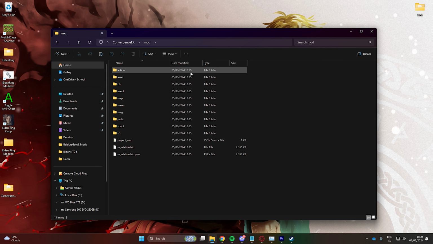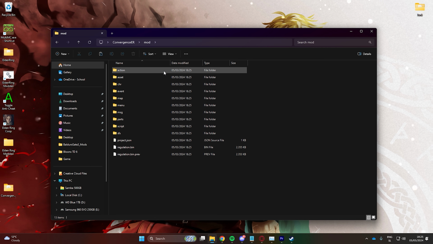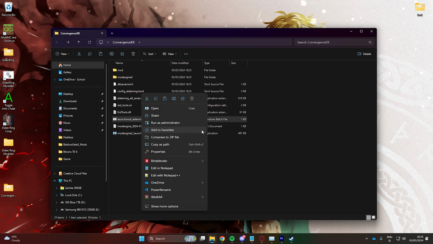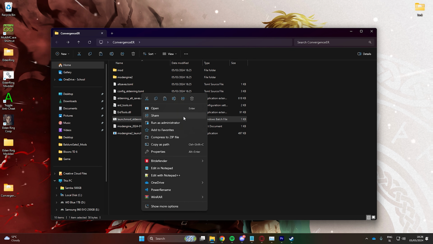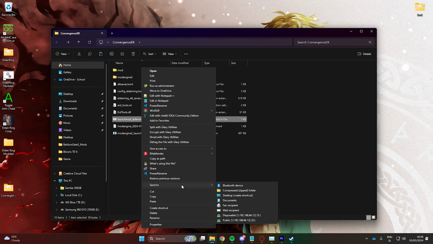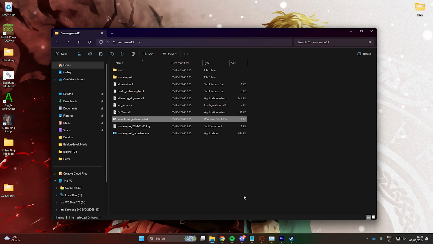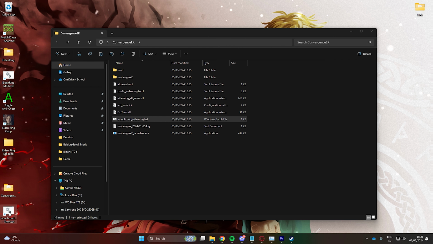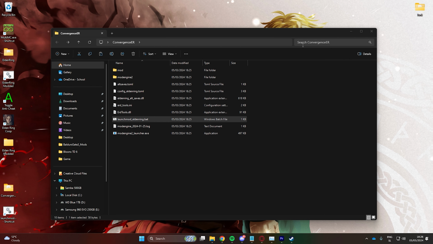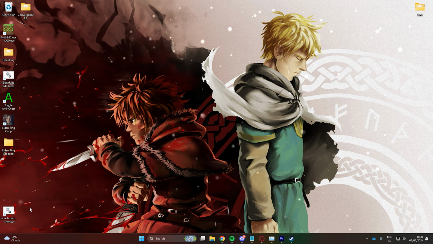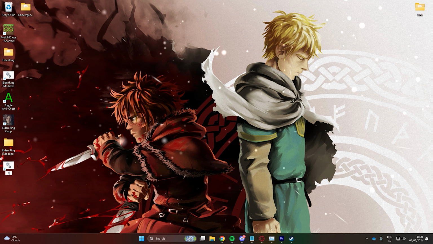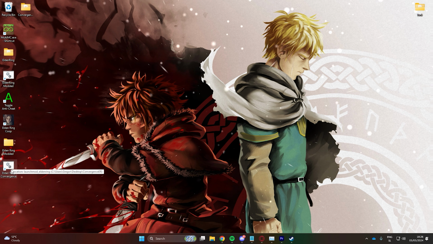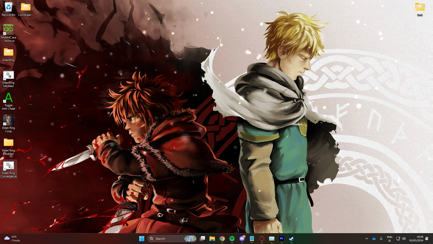We can create another shortcut to launch the Convergence Mod. Make sure anti-cheat is turned off and you can run the Convergence mod just like that.